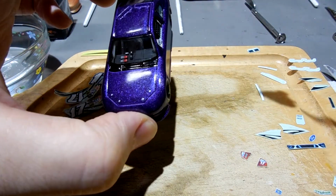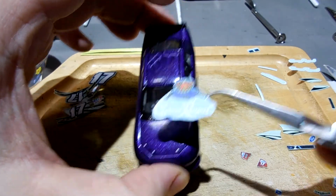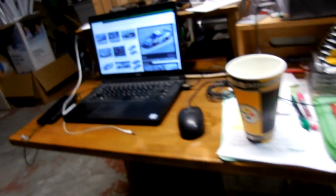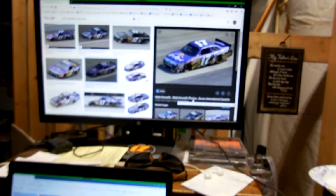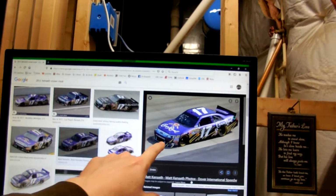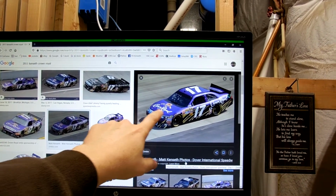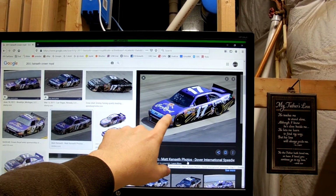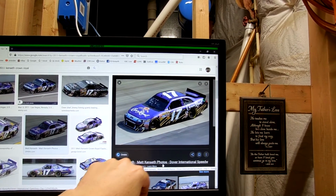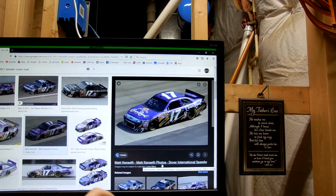I definitely enjoy doing this. Now, I will say, this is a little big. Let me show you real quick what I got over here on the computer. That's what I'm shooting after. You can see the size of the Crown Royal logo here. It's not quite up on the black cowl. It comes down, and the Crown Royal lettering is above the hood pins. All this down here is black. Roof lines are black. But anyways, that's the picture I'm going after.